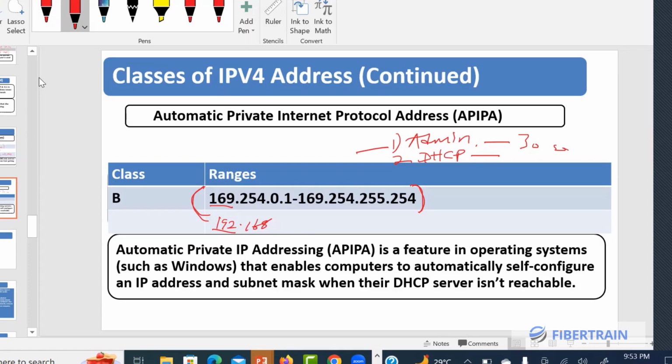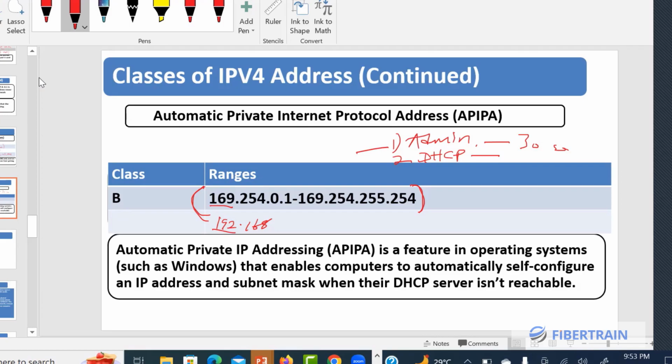Okay. So this actually is what TCP/IP is all about. We defined what TCP is, transmission control protocol, used in reassembling data when data has traveled all the way from source to destination. And we also have IP, which is internet protocol, that is used for transporting data from point A to point B. We've looked at private and public IP addresses. We've looked at static and dynamic IP addresses. Static is when we are the ones configuring our systems with these IP addresses, while dynamic is when we set up a server to help us handle the IP address configuration.